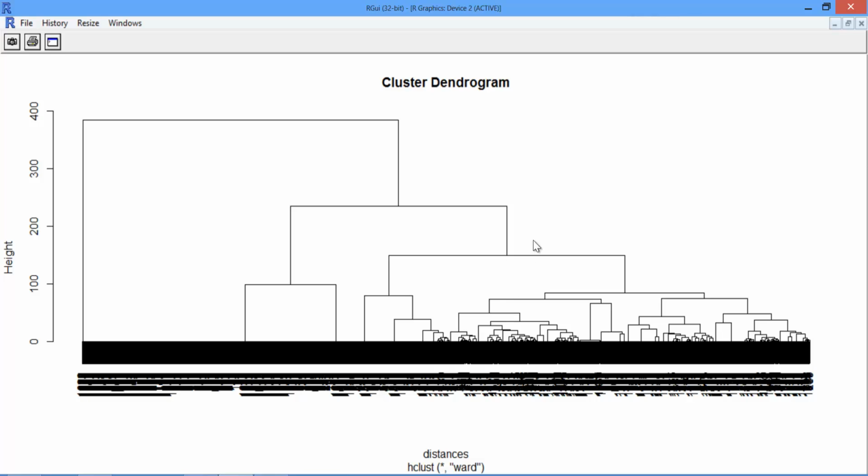It looks like maybe 3 or 4 clusters would be a good choice according to the dendrogram, but let's keep our application in mind too. We probably want more than 2, 3, or even 4 clusters of movies to make recommendations to users. It looks like there's a nice spot down here where there's 10 clusters. This is probably better for our application.